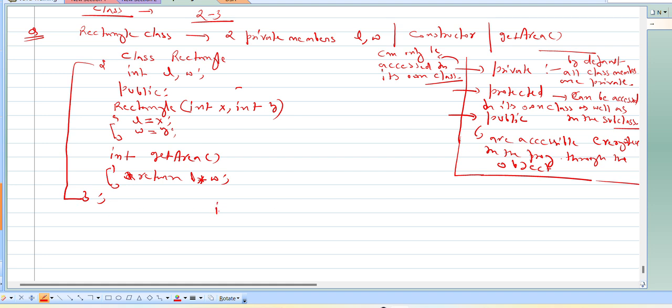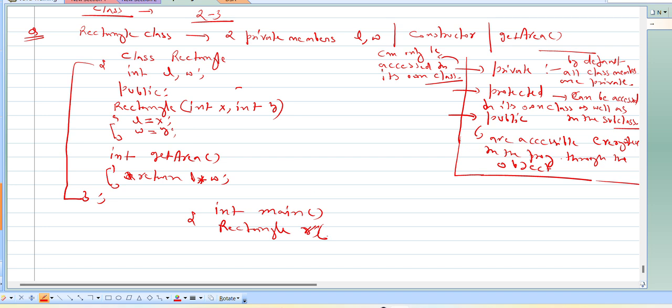Now let's write int main. Inside the main method, let's create the object, rectangle r. Sorry, I forgot to pass the arguments.